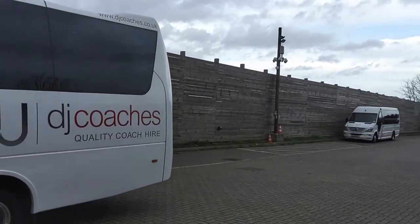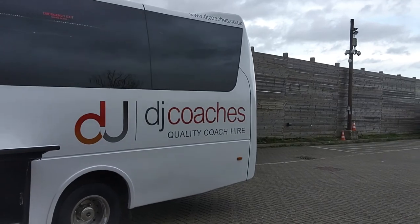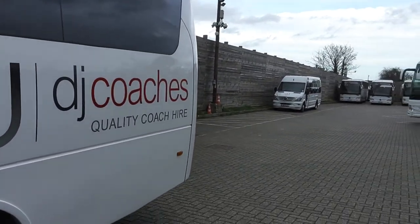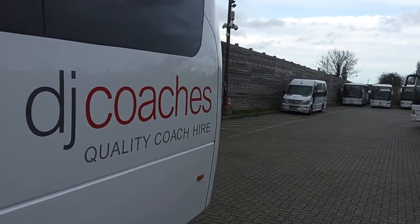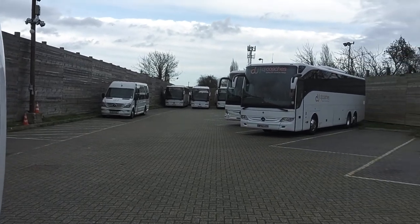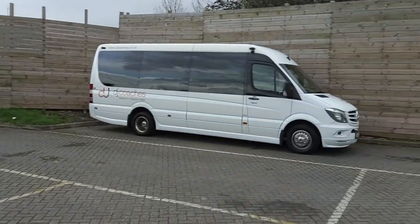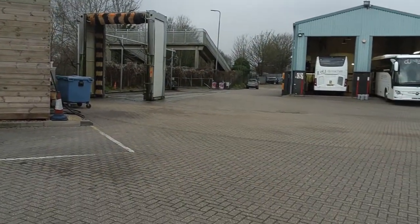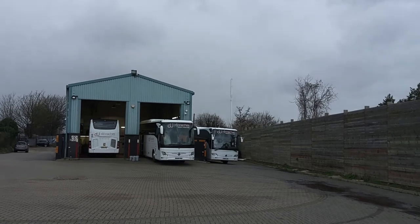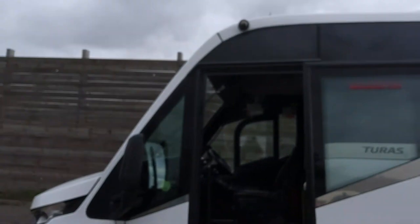I'm going to show you the premises because I find that going in at the premises — from the worst to the best — sometimes a good tidy premises helps sell a vehicle. Have a look in here: clean, no mess, buses swept out in the yard, vehicles all parked in tidy order. Lots of orange — even the bus wash has orange brushes, and I just took a bucket out of the locker that was orange. Very modern maintenance facilities — there's a lot to be said for that.